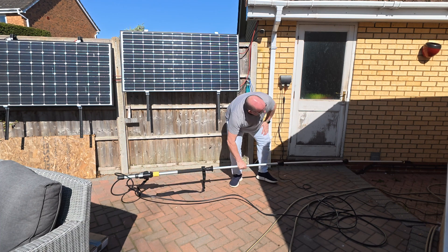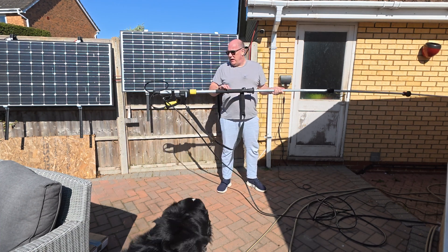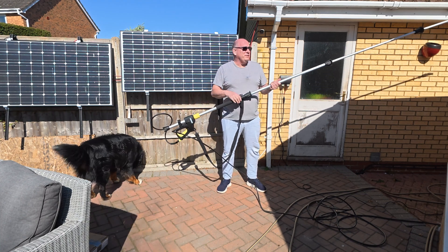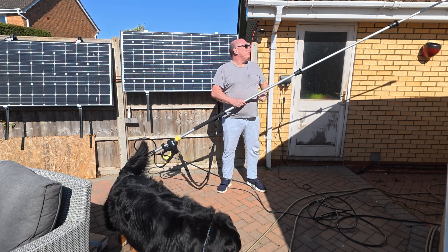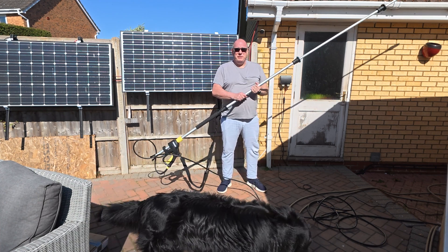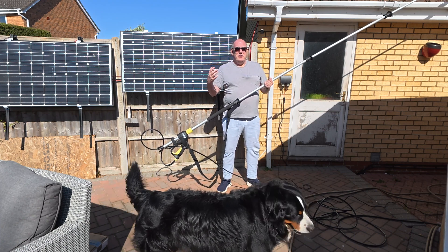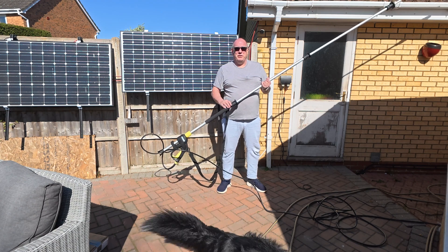This contraption is something that I've had for about a decade now. It's a Kärcher pressure washer long reach extension, designed for doing drains and soffits and things up at roof level. It does have pressure wash all the way to the tip so we can put out high pressure water, but what we're actually going to do is stand back a little bit, put out a bit lower pressure water and try and simulate rainfall onto the panels.